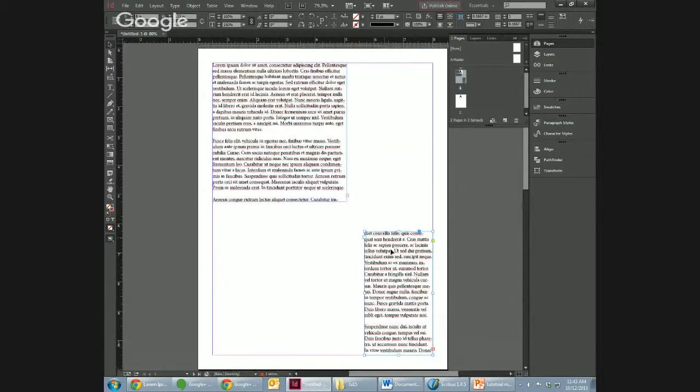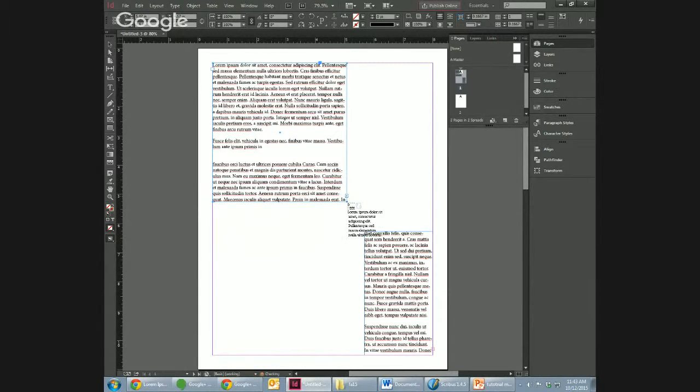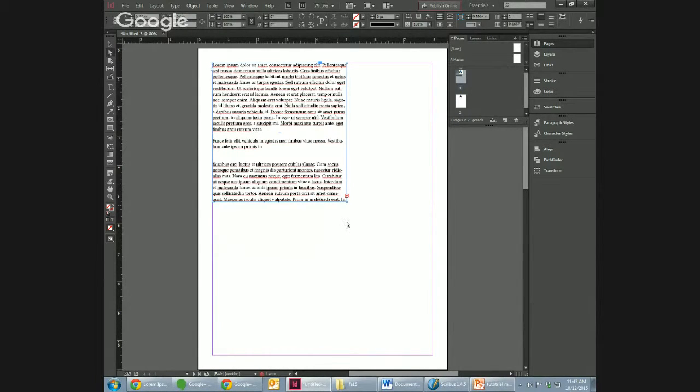And you can see, any changes that happen up here are going to flow automatically into the second page because these are linked. Okay, I'm just going to cut that out. So that's essentially how that relationship between linked text boxes works.